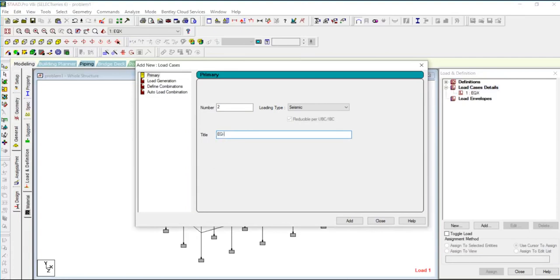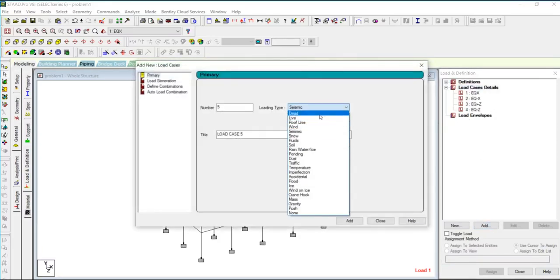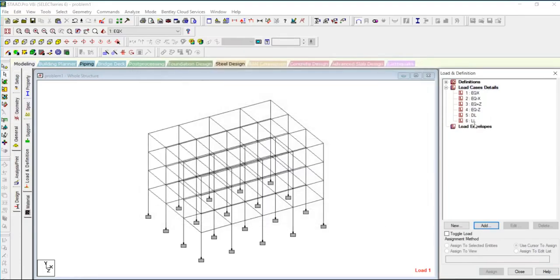Earthquake in x direction, earthquake in minus x, earthquake in plus z, earthquake in minus z, let us say, and then we will define dead load and live load. And this is the pattern which is followed by most structural engineers.